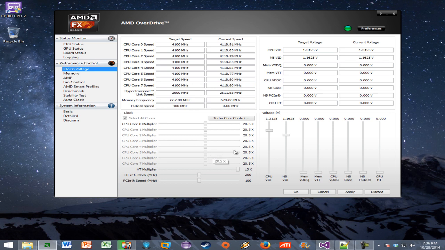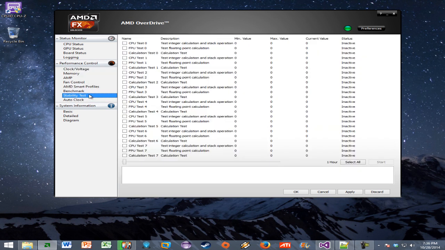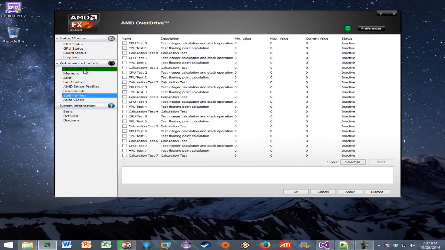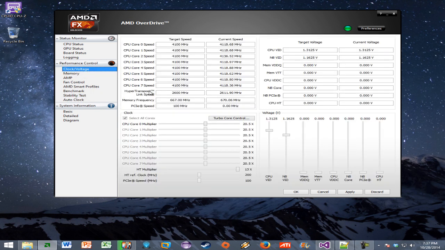That's because my processor has a little more voltage than it needs for 4.0, and it's actually stable at 4.1, I found out on the stock. Stability tests are built in if you go over here. I would really suggest doing these every single time you try a new combination. Don't use all of them, because then you're going to slow down your computer and just heat it up. It runs about an hour, by the way. Once you find a stable clock and voltage match, you can just start doing some real-world tests.